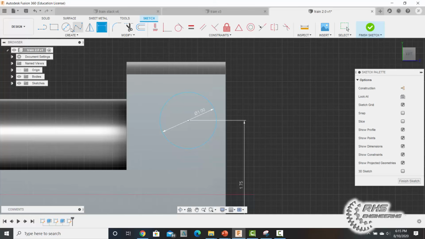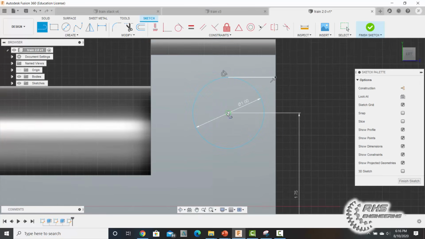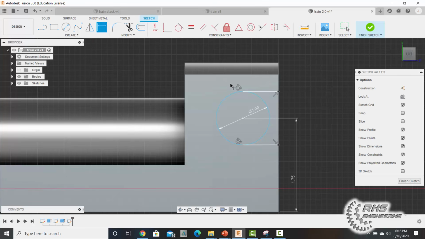Okay, and now I'm going to grab my line tool. I'm going to start here. I'm going to come straight up, and I'm going to click on the tangent part of the circle, and I'm going to come straight across to here. And you should get a tangent constraint there if you did everything right. Okay, let's do the same thing on the other side now. Down here, start here, come straight down, click, and then across, click. Okay. And now we need to dimension those lines, and we want these dimensions here, I believe, to be 0.25.